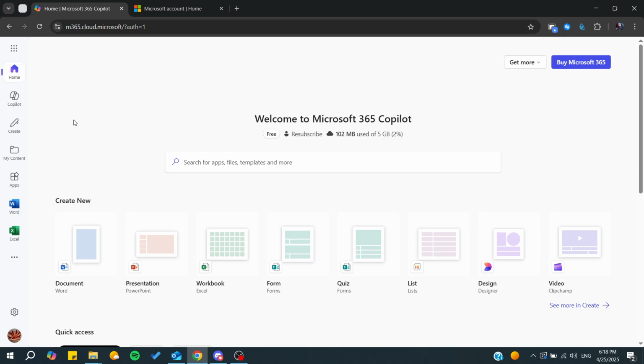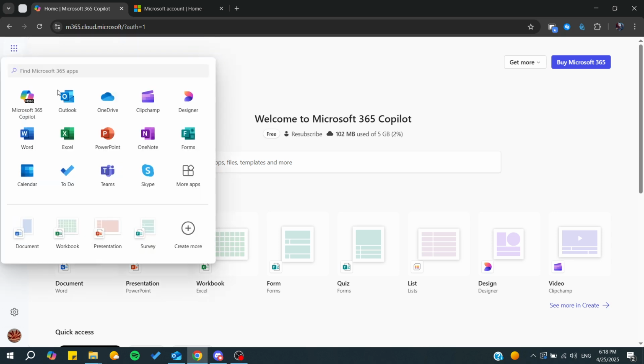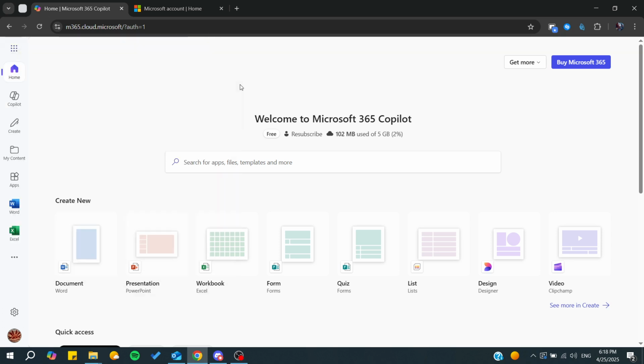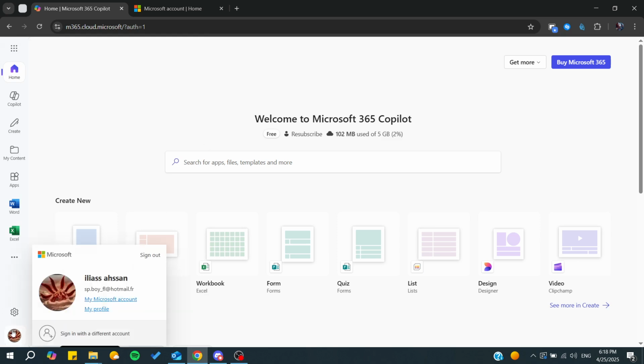So basically now, all you would be needing to do is to go to your Microsoft account. And to do so, here I'm connected to the Microsoft Cloud, and here I can find all my Microsoft products. And basically, you would be needing to go to your Microsoft account where you can manage your profile.